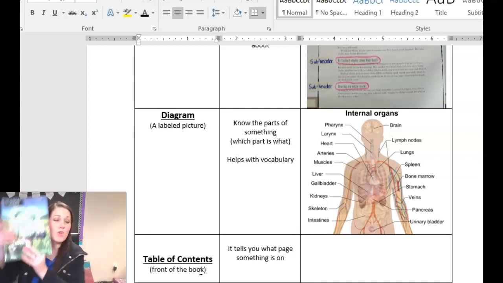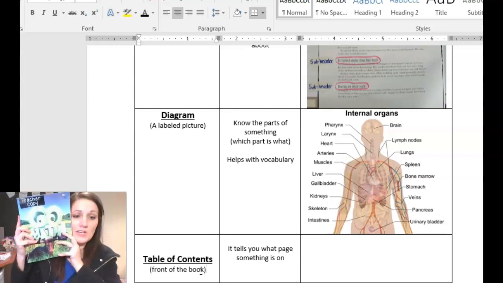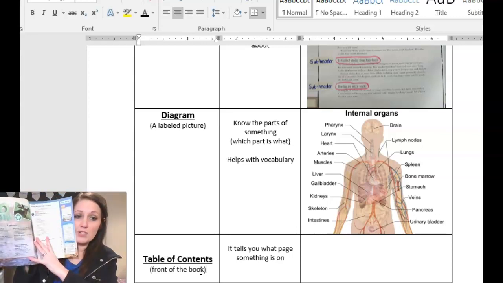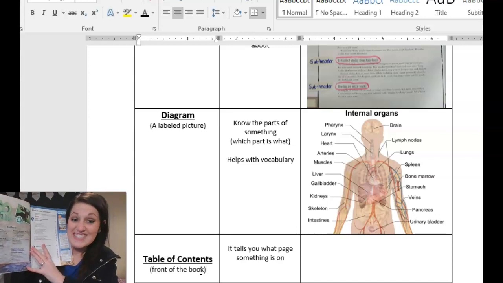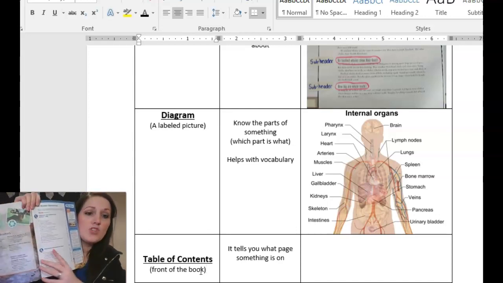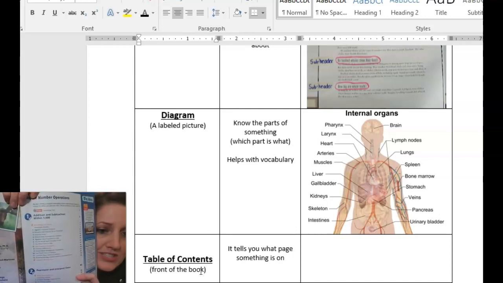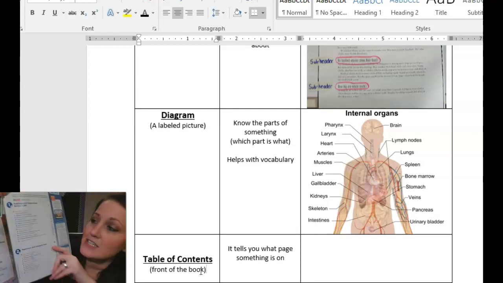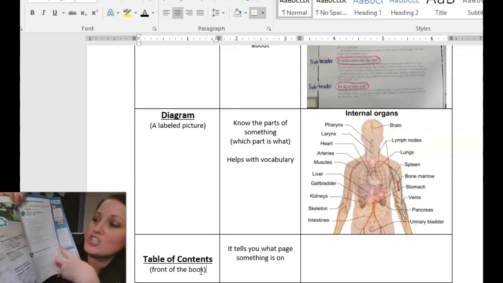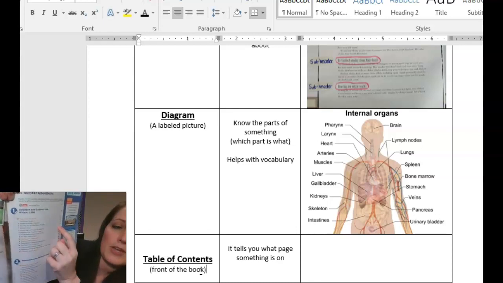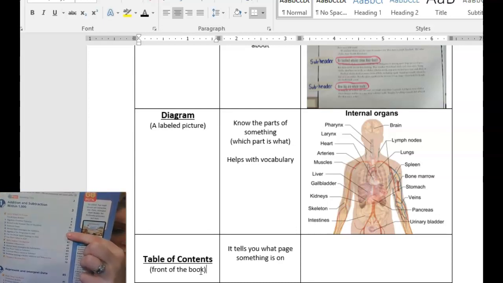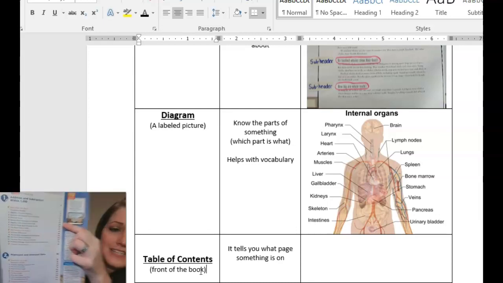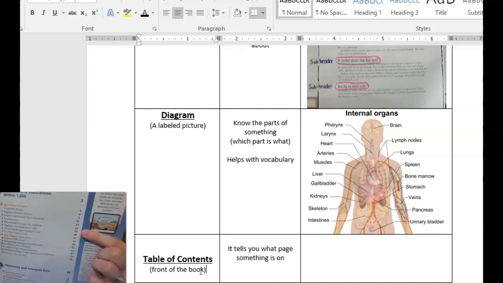So I'm going to grab my Go Math book, all right? I'm going to the front of the book here. And it actually doesn't say table of contents, but it is one. So if I look at it, it's going to tell me what pages things are on. So I can see that if I'm going for addition and subtraction, if I want to remember how to estimate, it's going to be on page 17. Now, then it doesn't say another page until 23.